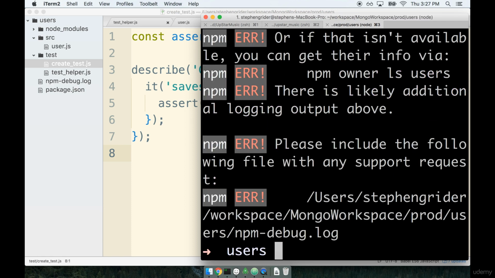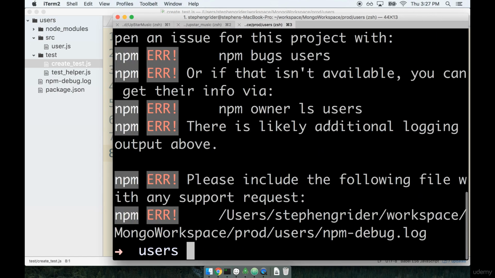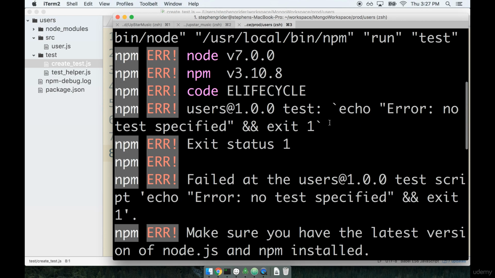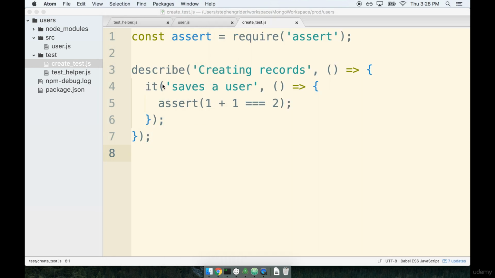Now when I run this, we're probably going to see an error message here. By default, we usually use the convention of npm run test to run our entire test suite inside of our project. But at this point, we haven't actually done any setup for the command npm run test just yet. So we need to first make sure that we put in a little bit of code somewhere inside of our project to make sure that our test suite actually gets executed. So the question very quickly becomes, where do we write this thing? Well, that's part of the purpose of the package.json file that we created when we first started up this project.